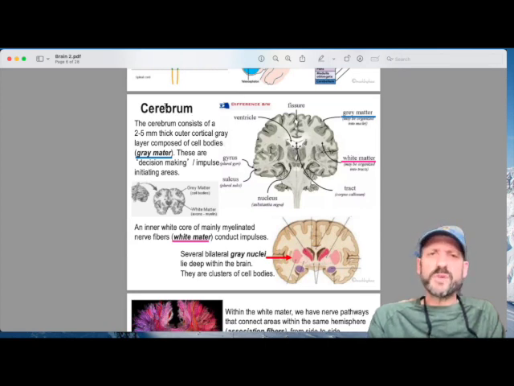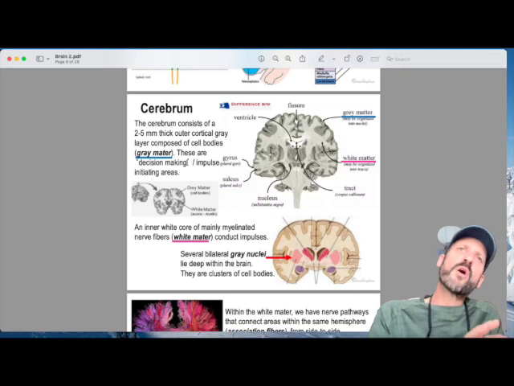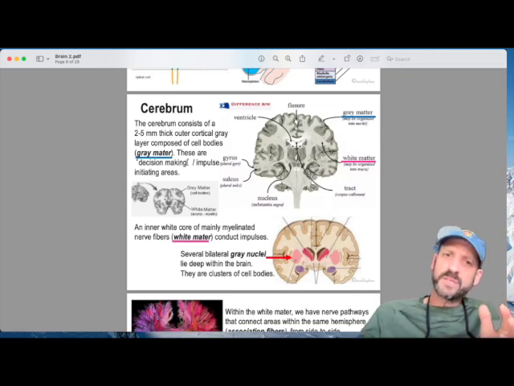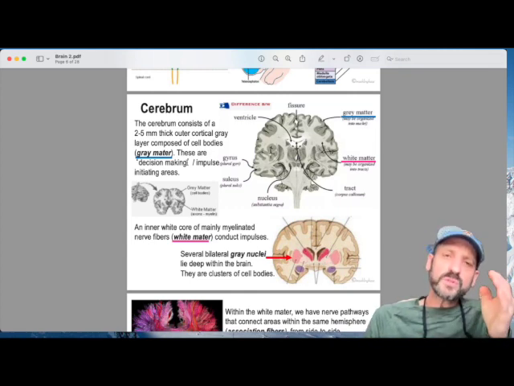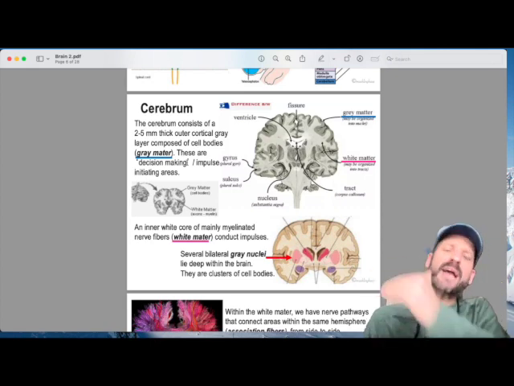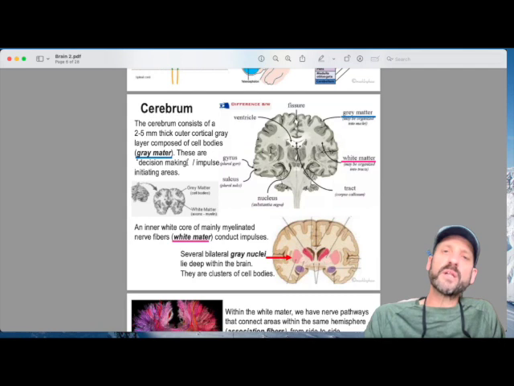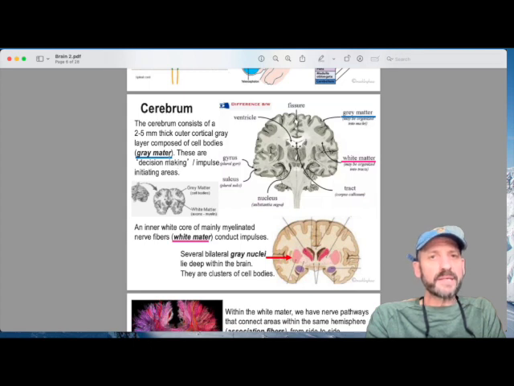The brain, the cerebrum, has an outer layer that's gray matter, they call it. It looks a little darker than the inside part. And what that represents is that the outside, the gray matter, has cell bodies, which are then becoming decision making, impulse initiating areas. As you remember, the neuron itself has that cell body, and then it has an extension on one side and a lot of dendrites on the other side, axon and dendrites. But the nerve impulse goes down an axon, that happens at the axon hillock, right at the end of that body to axon connection. So that's where the decision making is happening, in the gray matter.